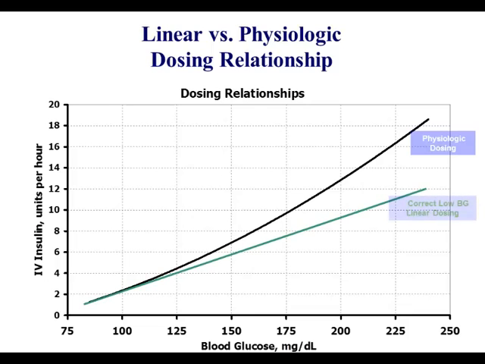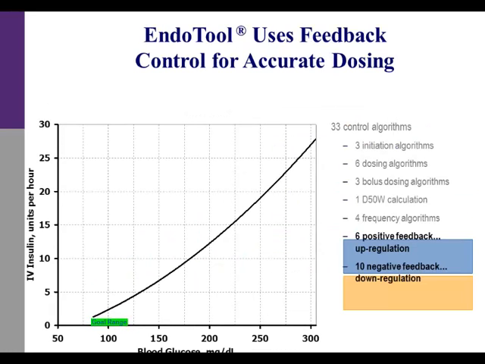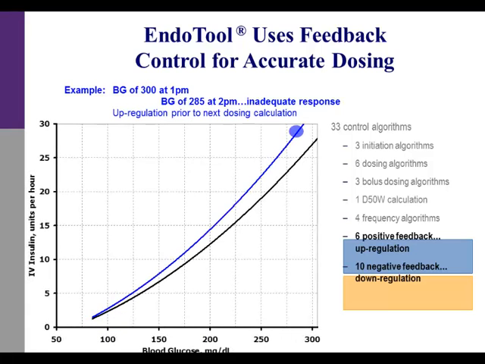So what we're trying to do is have a correct way of determining what an IV rate should be based on the current blood sugar. Let me give you an example. We want to correct highs, and we don't want to have lows. Let's say we have a patient whose blood sugar at 1 o'clock is 300. However, an hour later, it's only 285. Clearly, assuming they're getting the insulin, that's not enough. So what it'll do is say, we've got to increase the rate and give a bolus to try to bring this down.